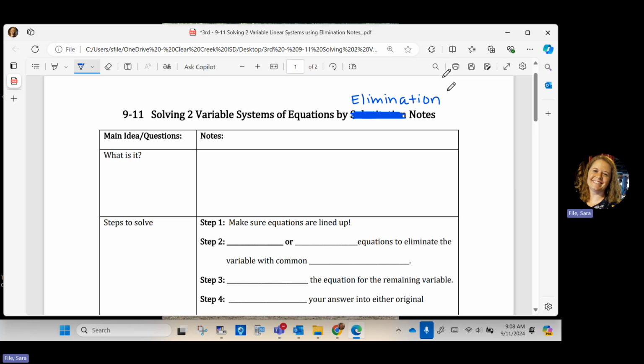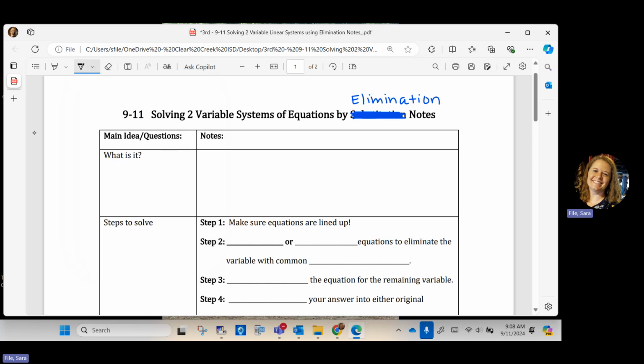Okay, so on Monday, in the substitution notes, we talked about what our solution represented. We said that the solution represented the point where the lines intersect. It's the coordinates, x, y, of where these 2 lines intersect. That's what the x and the y value that we were finding in the substitution process represented. It represents the same thing still, but now we're going to talk about what the elimination process is versus the substitution process.